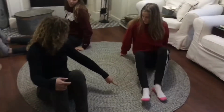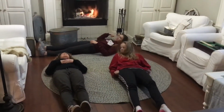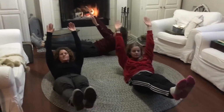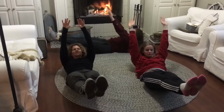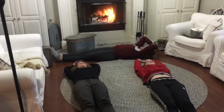All right, guys, so yeah, we'll start on our backs. See if you can spread out, lay down all the way. All right, bring your hands overhead. All right, go ahead and up. See if you can hold that hollow position. You should feel your abs working. Good, and back down. Good, all right, ready, up. Hold that, and down. Keep your arms overhead, ready, and up.